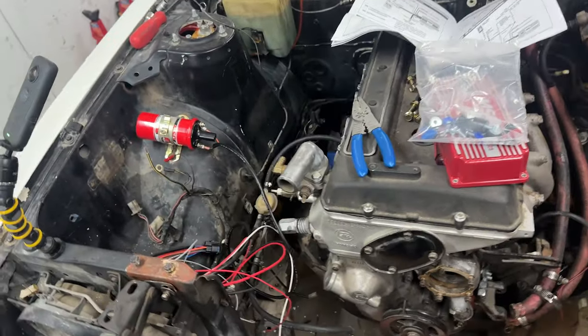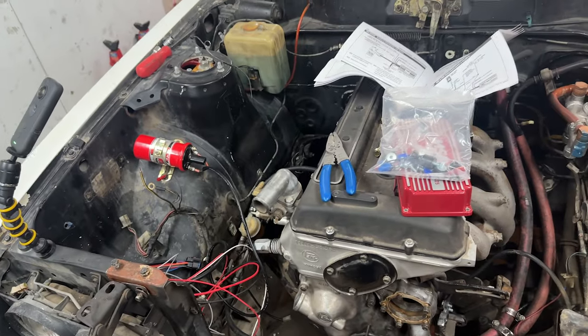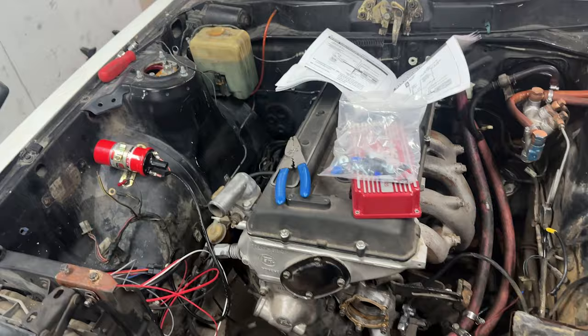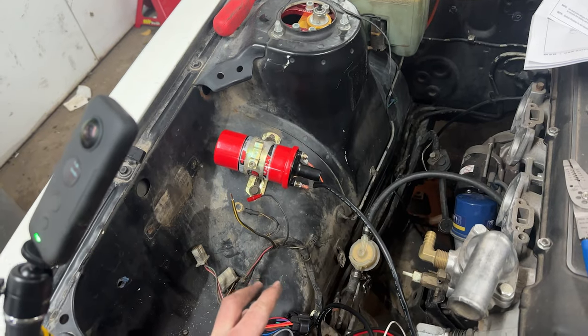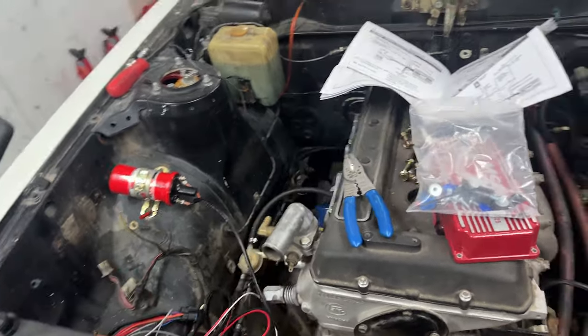It's become very clear to me that I have no idea what I'm doing, so I'm going to take a step back and maybe invite Ryan over to help me with this MSD, because he has done this stuff before. To actually understand what's going on I'll have to look at a wiring diagram, and those are like a different language to me.